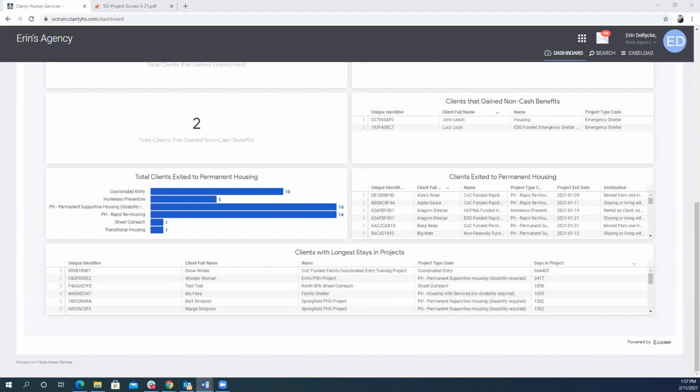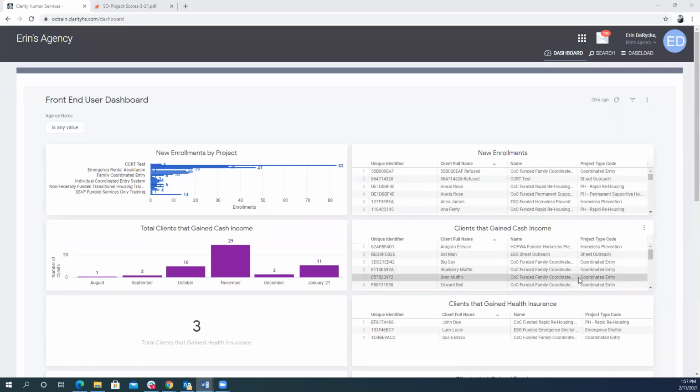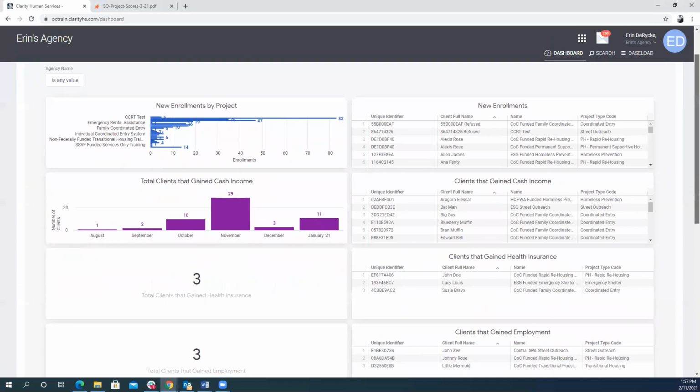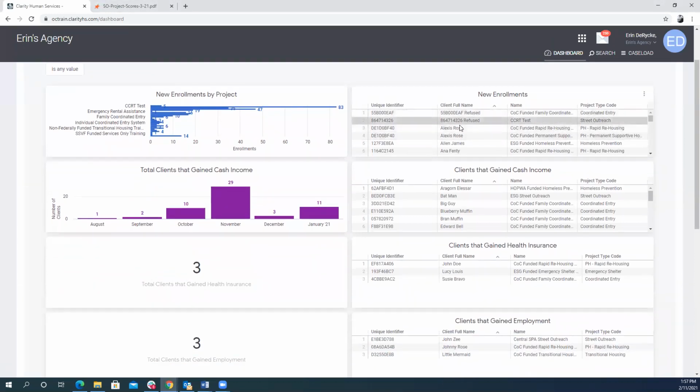Betty says she would prefer client data on the left instead, so that's just a switch. Carlia doesn't think we need client data. There were a couple people at the last meeting that did say they wanted to see client names because they thought it would be beneficial for their users so they could actually see, oh yeah, I enrolled Alexis Rose.